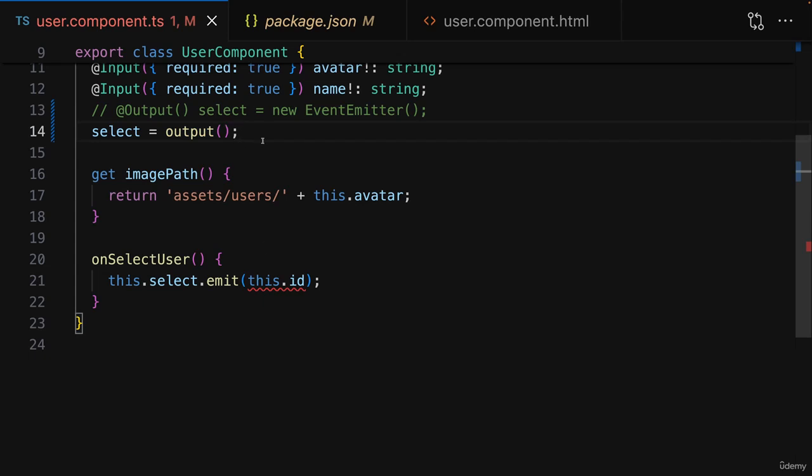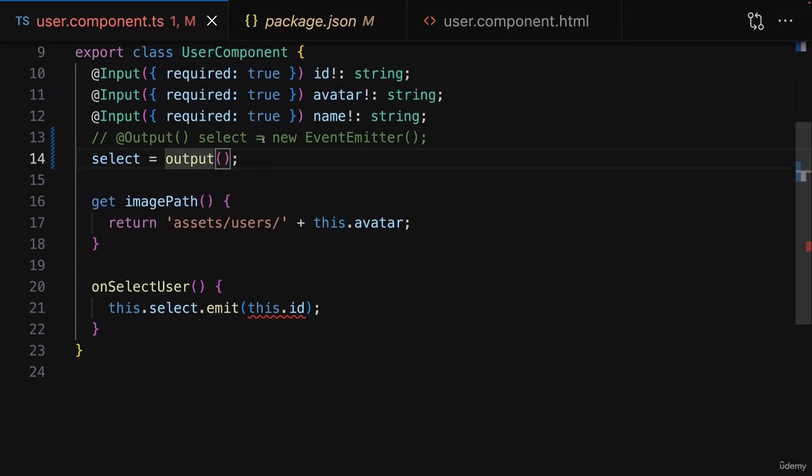What we have to do here is let TypeScript know about the kind of data that will eventually be emitted. And we do that by again using this strange angle bracket syntax here. Between those angle brackets, we then set the type of value that will be emitted. In this case, string. And with that, the error goes away.